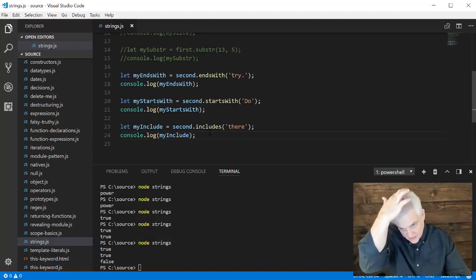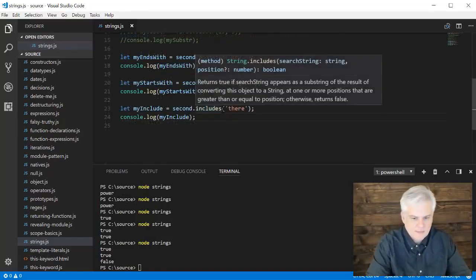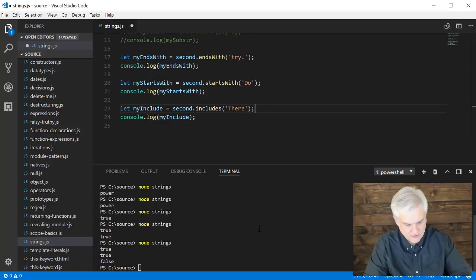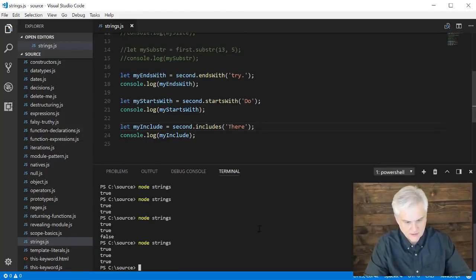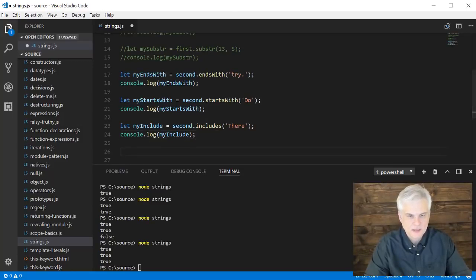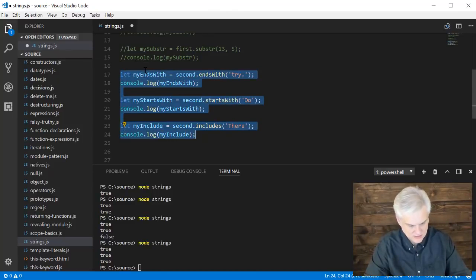Whoops, there is no there. All right, how about capital T in there? Ah, that's true. So it is case sensitive. All right, so let's comment all these out. Which is interesting.